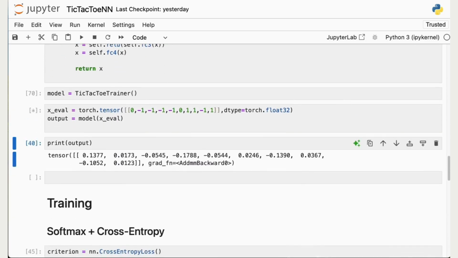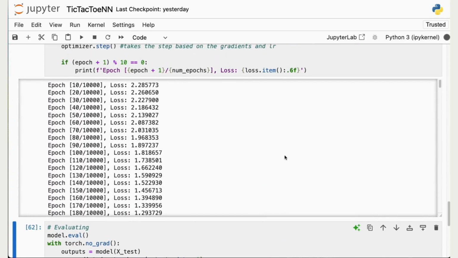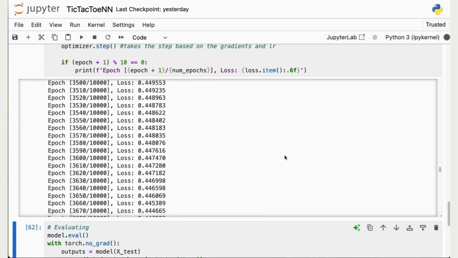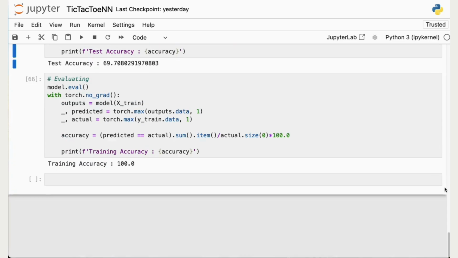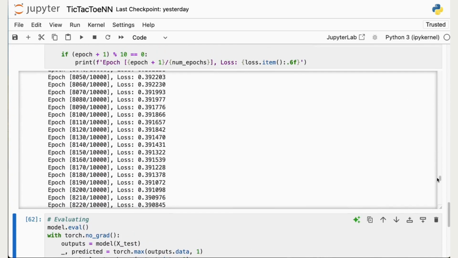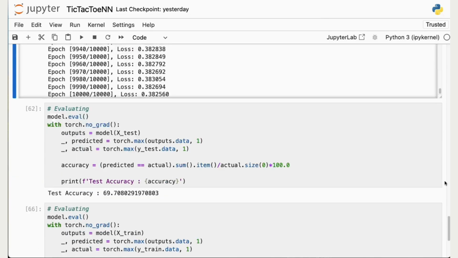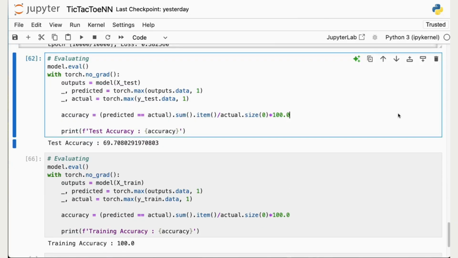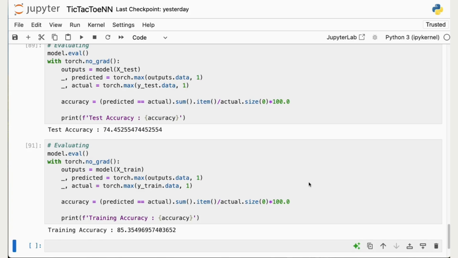So you rerun this, should be pretty quick, and let's see what happens. So it's converging, but not as well as it was converging before. Because in that case, we had a lot of neurons, it was doing a great job, but as you can see here, it's starting to stagnate. So we could keep running this. If I rerun this analysis though, the test accuracy is higher, the training accuracy is lower.